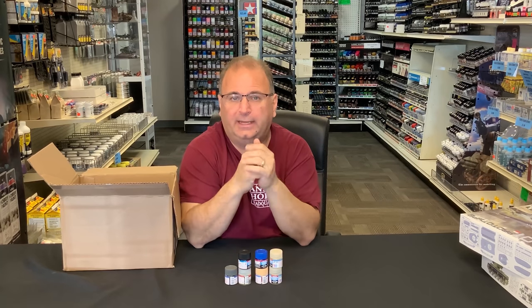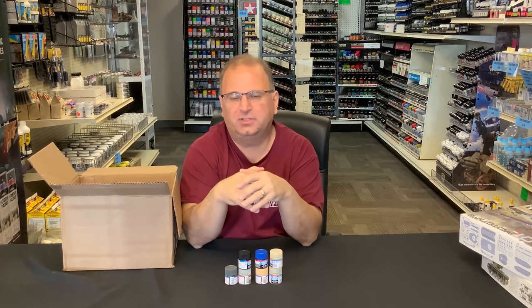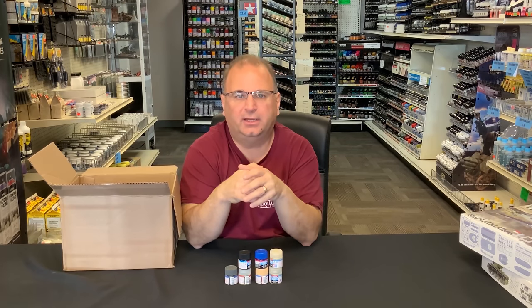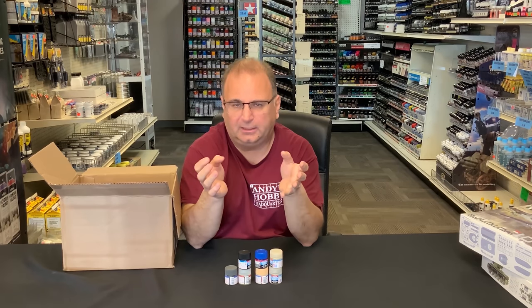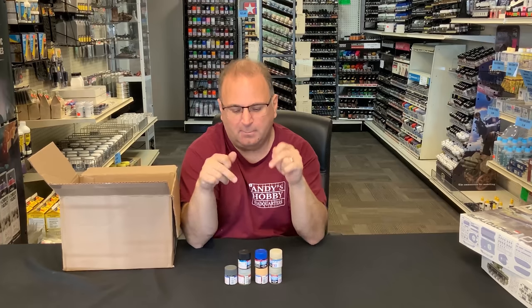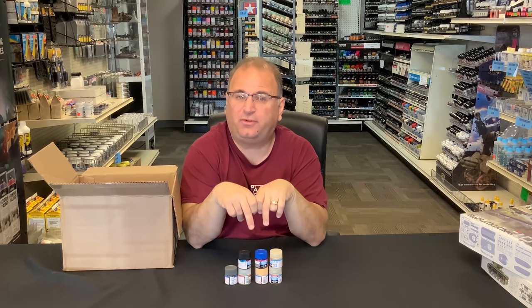Like I said, they were supposed to be here November or December. That didn't happen because of some kind of labeling issue, which is usually always the case why we get delayed or why paint from Tamiya runs out. It's always labeling issues that they have to go through and do all this testing and then finally get the new label on and then it can come out to us. But from what I understand, May or June, these will finally be out in the country.